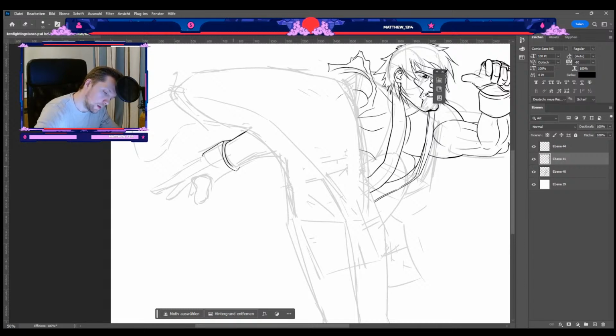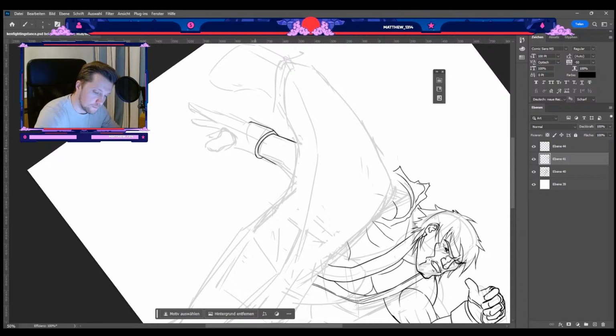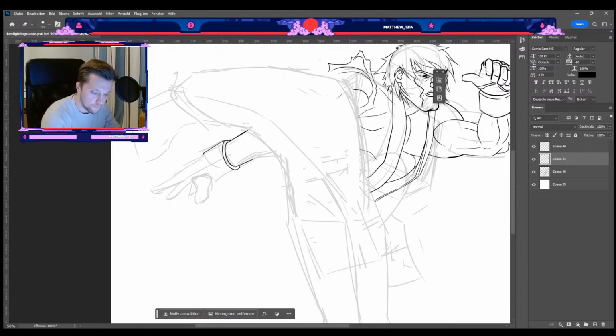You have to keep in mind that the thickness has to stay the same. No, that looks good. Make it a little rounder.